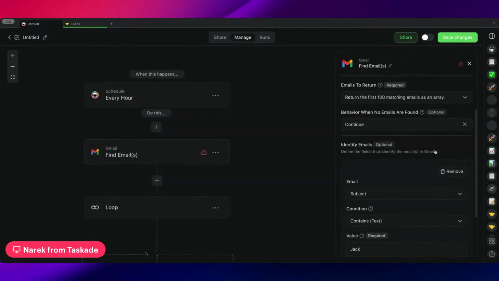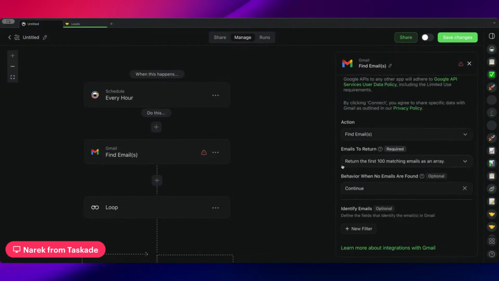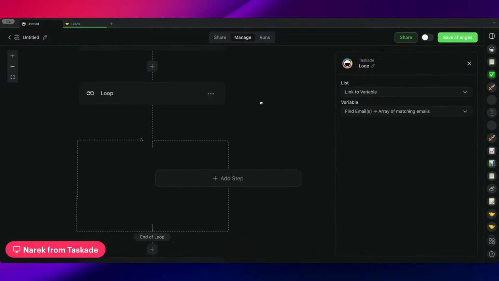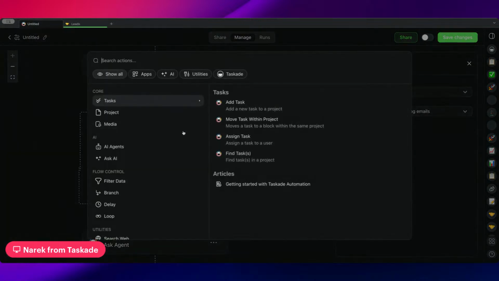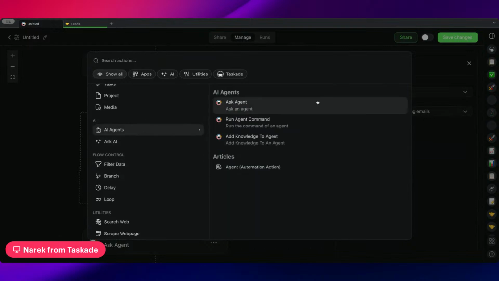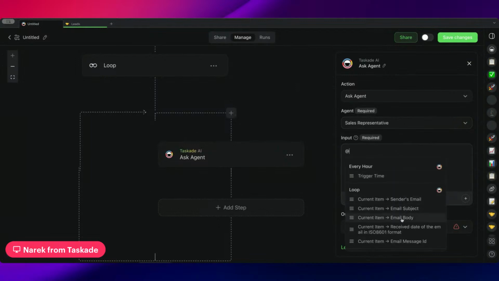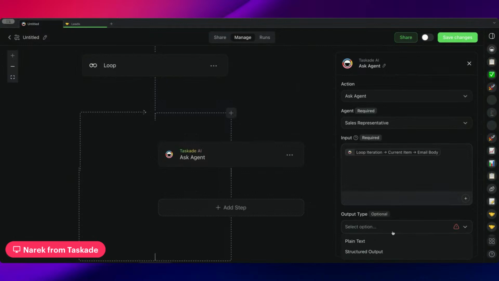Honestly, I could even just remove this too. I don't need this identifier, but I can if I really want to. But I can remove it, and then afterwards I can just loop through all of those automations, and I could say for each one of those, I can ask an agent to review the email body, and then again give structured output.